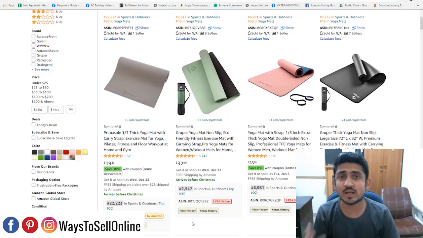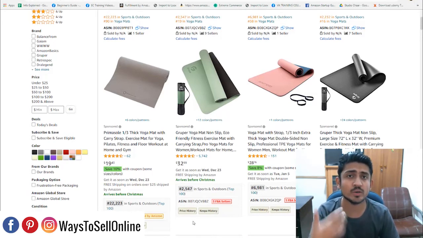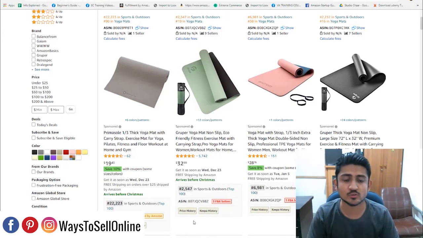So these coupons will help you divert the attention of your customers. They will see your product, and when they see that they will get a 10% or 20% discount on that product, then there are more likely chances of them making their purchase decision with your product, and then you can generate some good sales velocity. So now you have seen what coupons are and how people are using them to generate sales velocity. The next part of this video is how you can generate these kinds of coupons for your product.